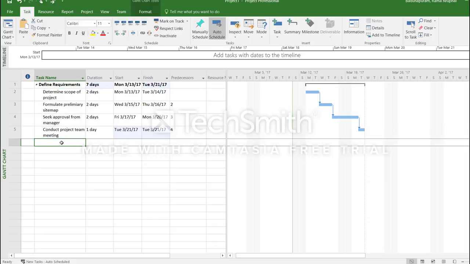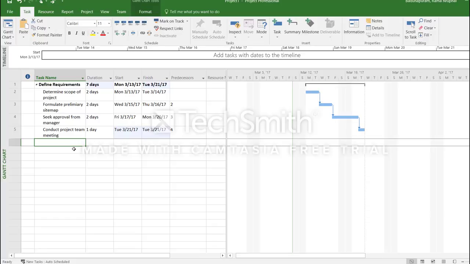So when we break this task, you see the date is automatically changed. For the first one, determine scope of project, we have given 2 days, so it has taken 13th of March to 14th of March. And then after that, formulate preliminary site map automatically started the next day, that is 15th to 16th. So it automatically defines the start date and finish date.